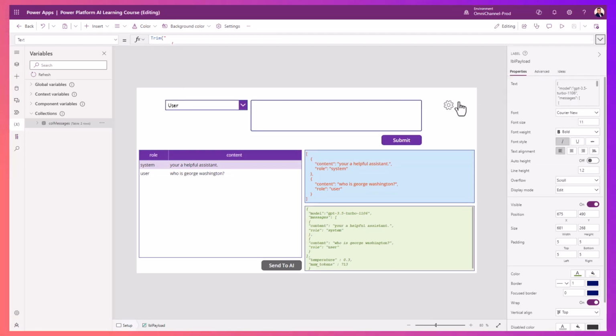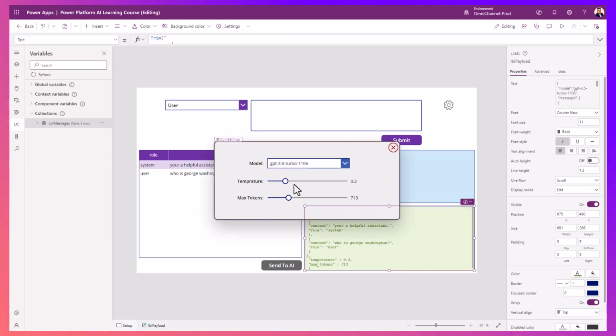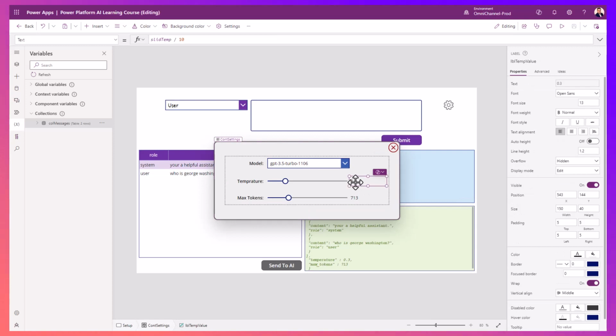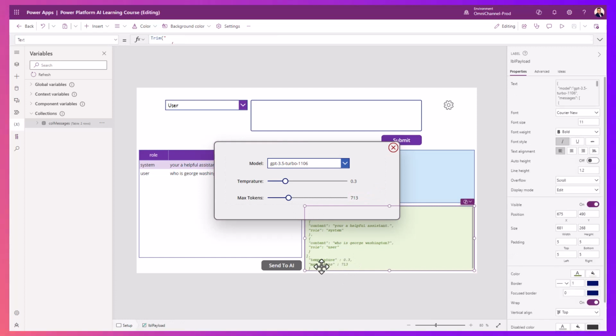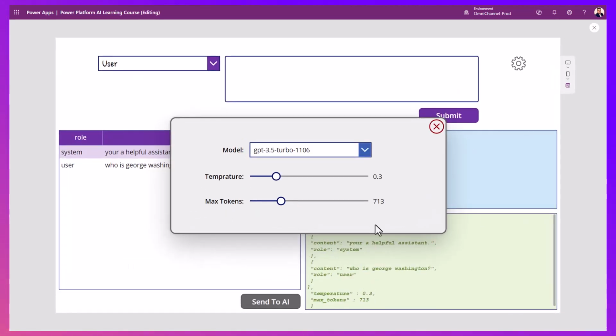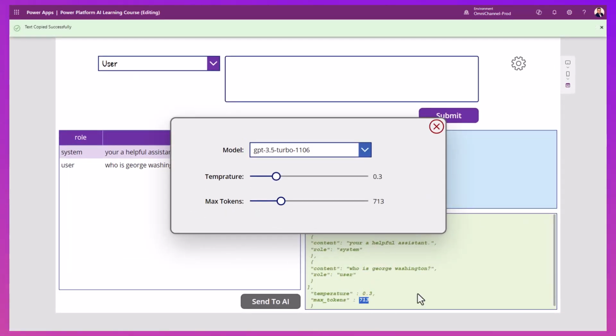So if we get to where those are, that's this item here that you've seen. So these are the sliding values. And what you're seeing here in these values is what's dynamically being used here. So I want you to look down here where it says max tokens, at the very bottom. Here, let me play this. Okay, so keep an eye on this guy as I slide this up here.